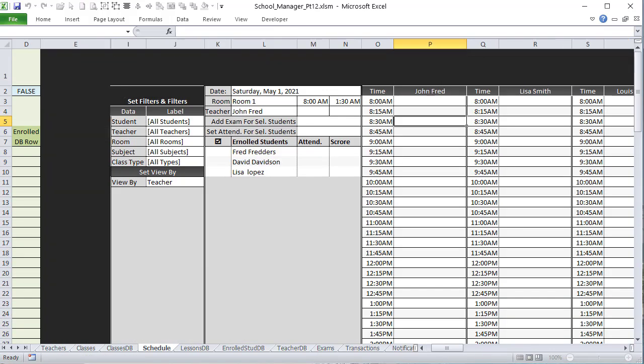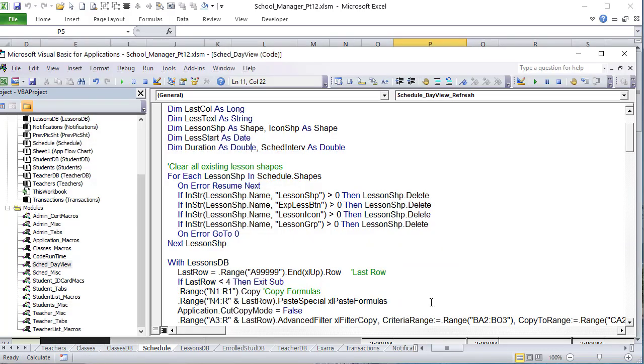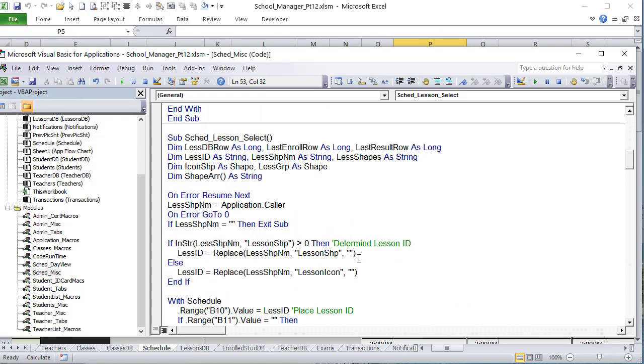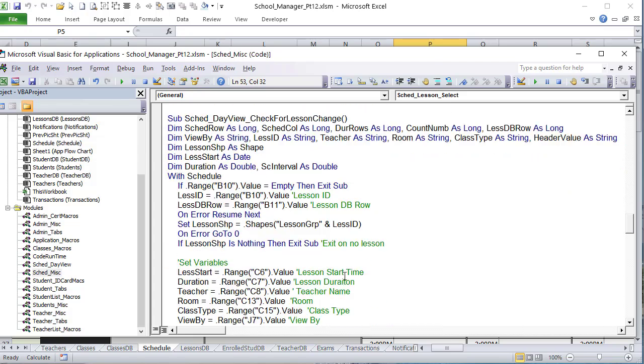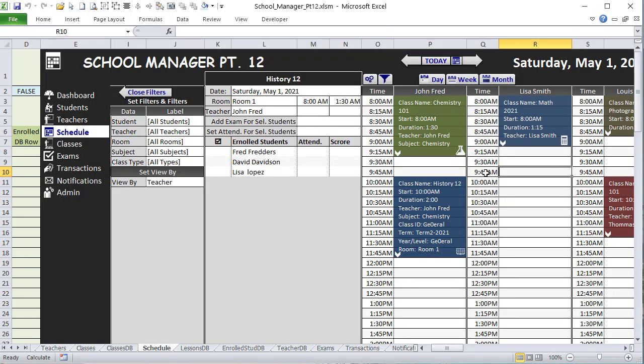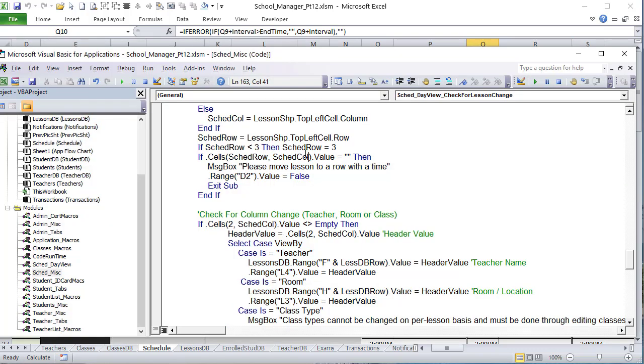Well, let's go ahead and go back into that schedule here, and then inside the schedule miscellaneous here, going down. Remember where we check for that? Right in here, we're checking for the row. Please make sure the lesson row of time, right? Remember the schedule column, but the schedule column, of course, is here. I need to do schedule column here. I just subtract 1. Forgot to do that. Schedule column -1, okay? Because that's where the time would be located, right?